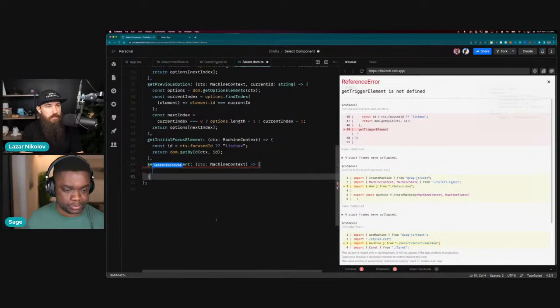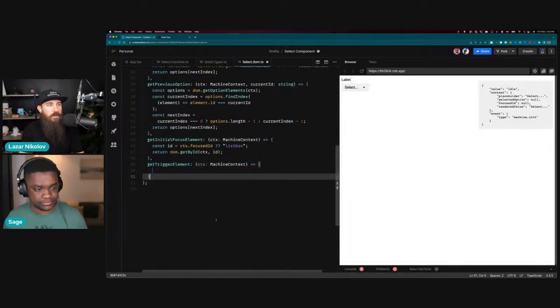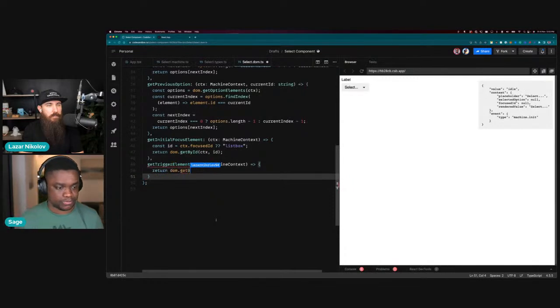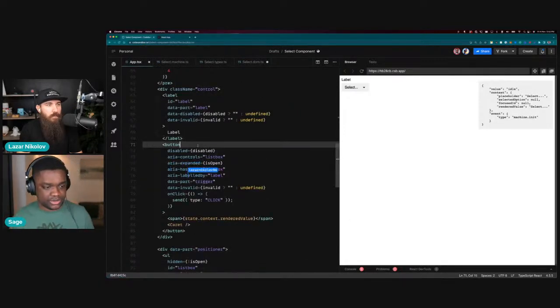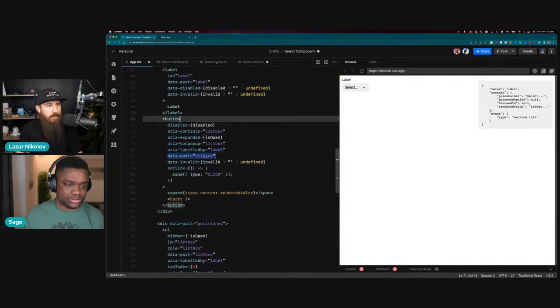Okay. So let's obtain the focus machine context. Obtain the context, and we can say return dom.get. I'm not sure if it's get by ID. Let me check. Let's see, what did we have on the button? We don't have an ID for the button, but let's give it an ID. Let's give it an ID in the parts.